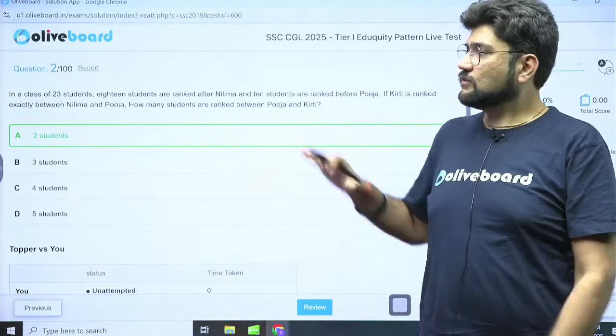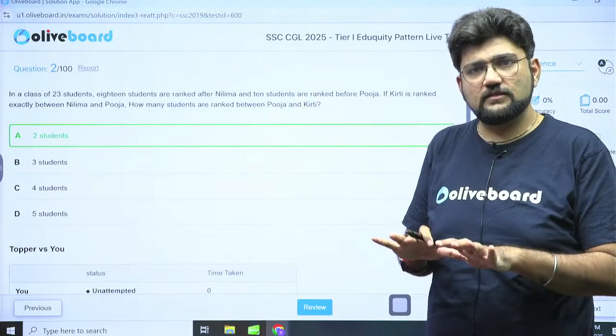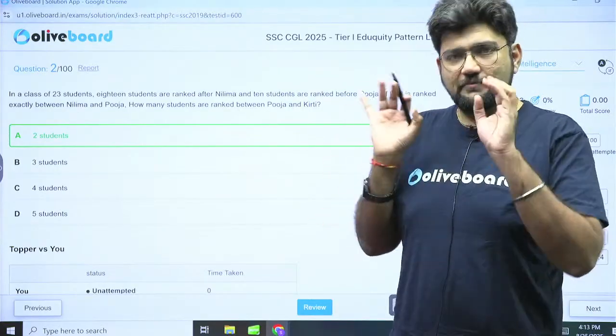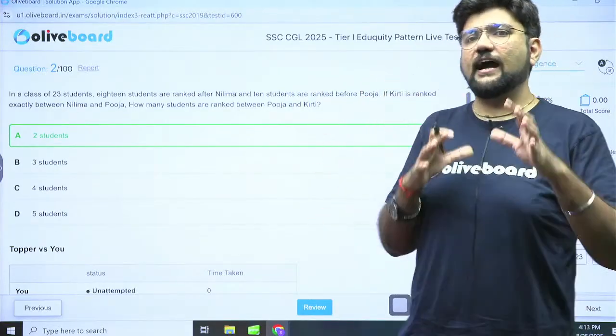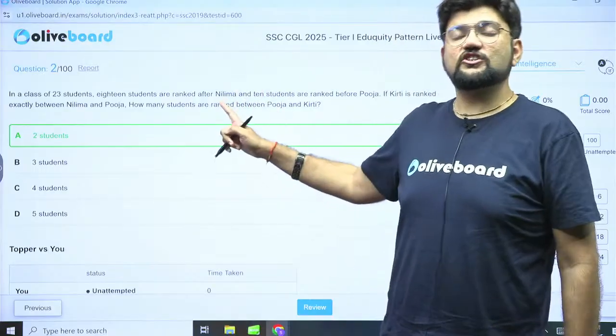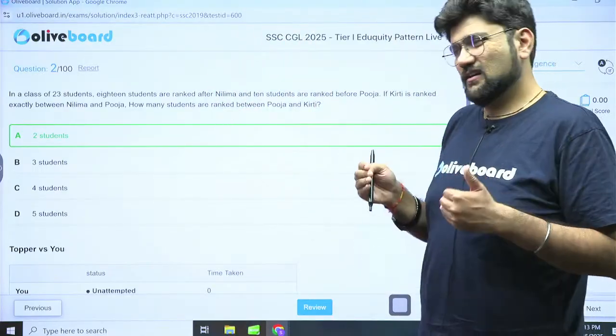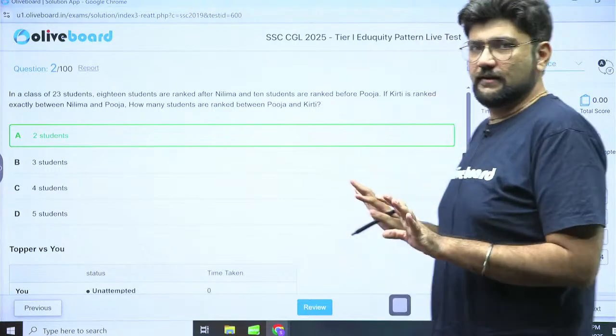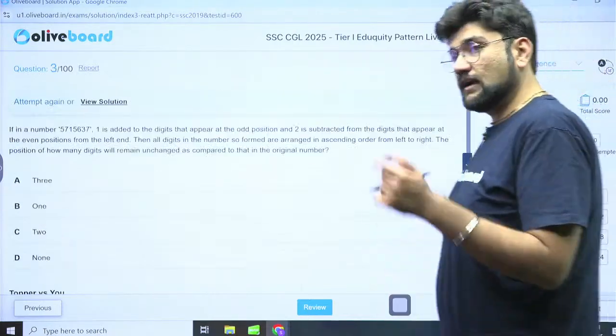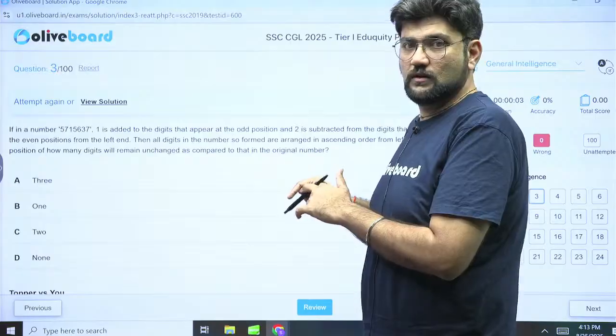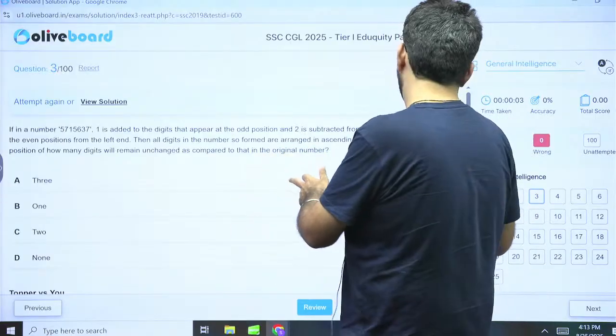Because of that, whoever has attempted this paper is cautious. Okay, let it sink in. Let me think. I want to answer correctly. First section of the paper and it's just started. Second question, so understandable. So 10-15 seconds up and down is expected. Make sure you understand that this is going to happen with you also. So learn to trim it down at this moment.